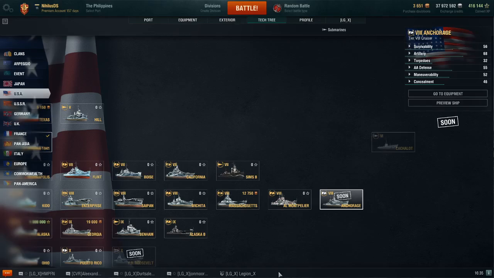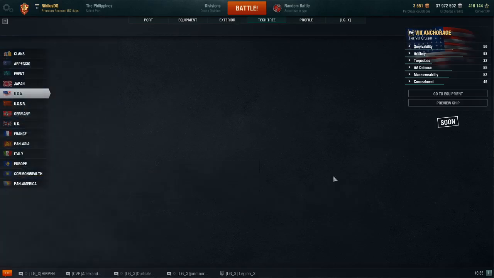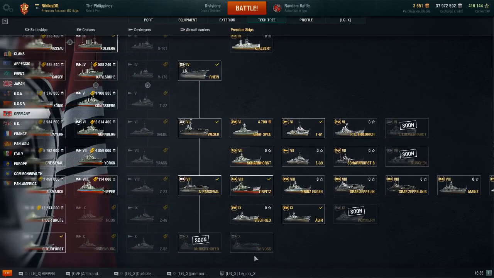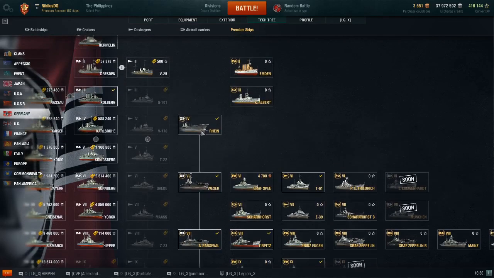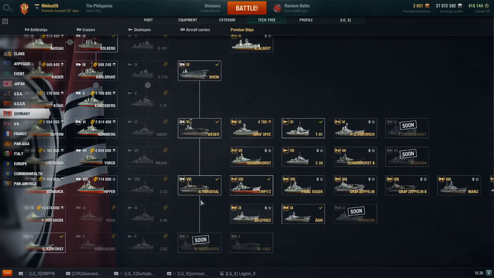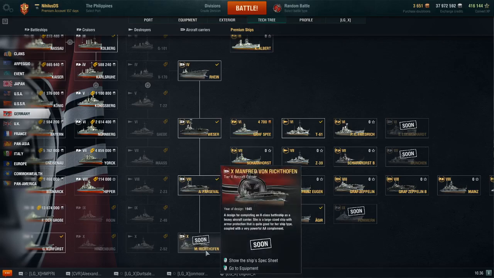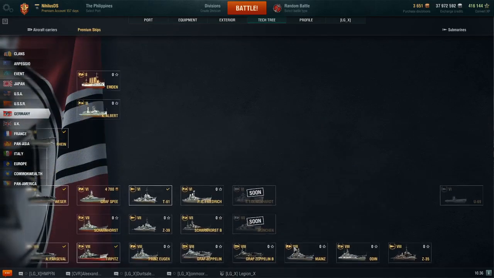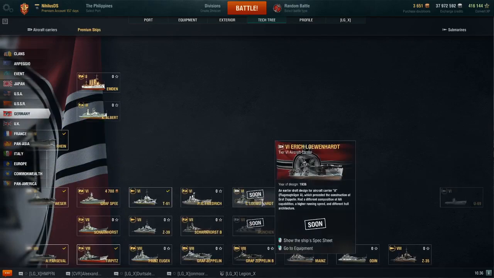Now back to World of Warships game here. So tomorrow, August 4th, 2020. Is today August 5th, 2020, my bad, is when the German aircraft carrier line with the Rhein, the Weser, the August von Parseval, and the Manfred von Richthofen fully release for the community, alongside Tier 6 German aircraft carrier Erich Ludenhardt being sold in the premium shop.